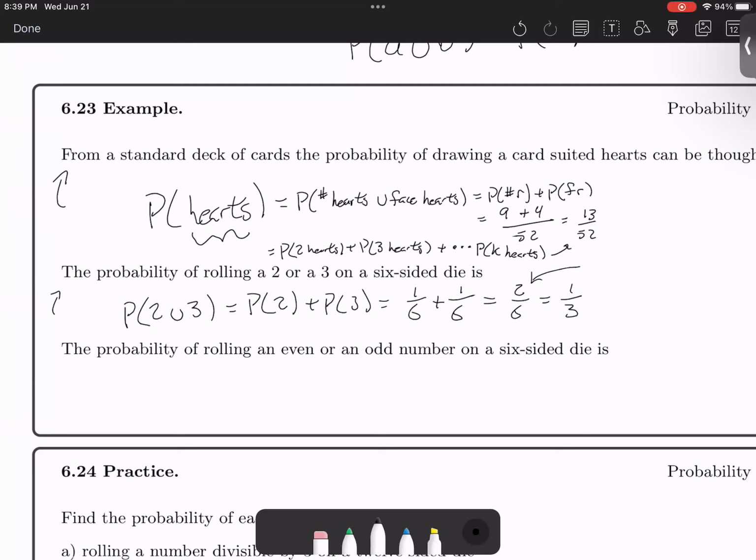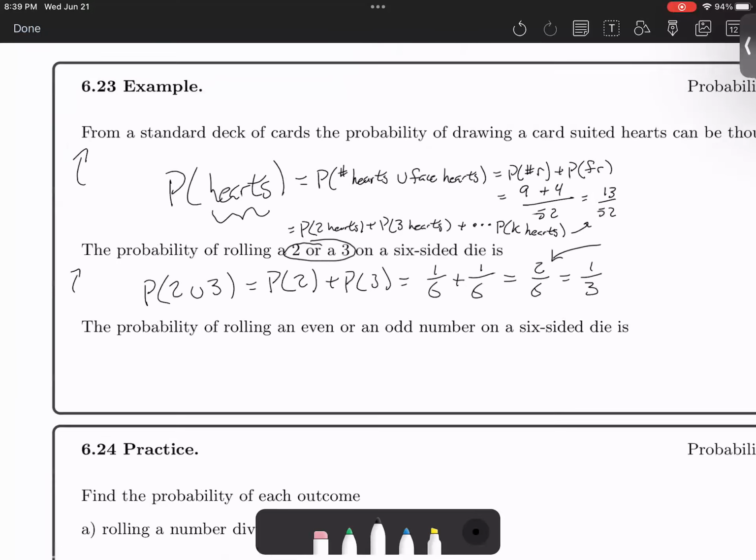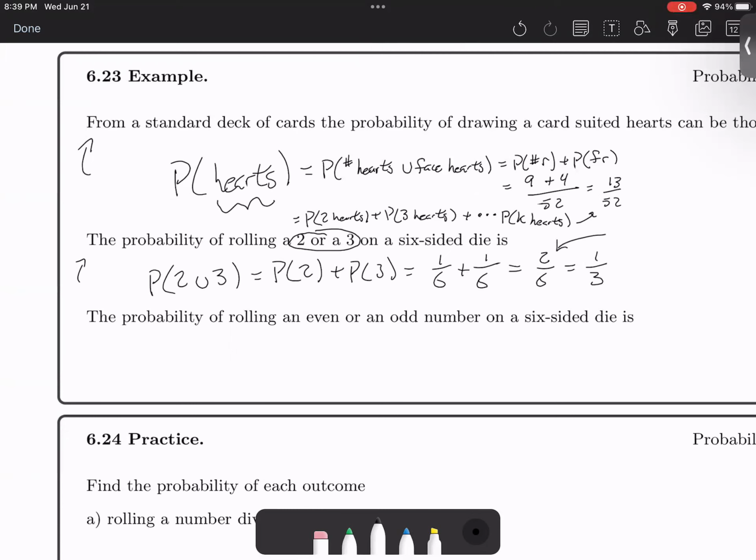Right, you could have also gotten here by just counting events and thinking of it as a simple probability question. You're looking for a 2 or a 3. That's 2 options out of the 6. So again, this concept of maybe just follow your intuition instead of listening to the equation. But of course, you can always depend on the equation if your intuition doesn't have a direction.